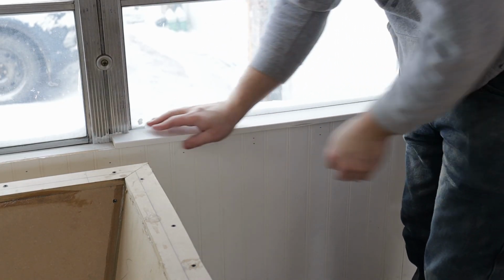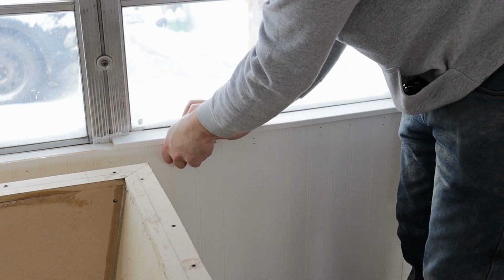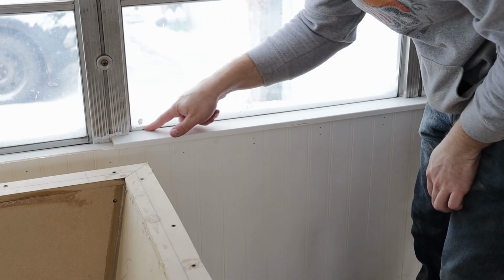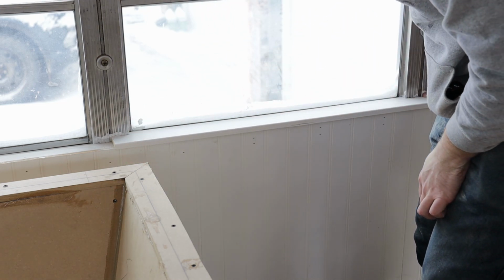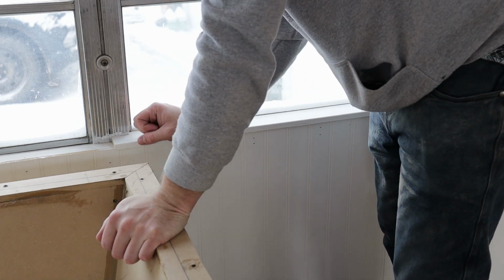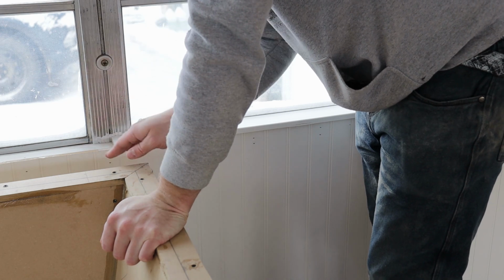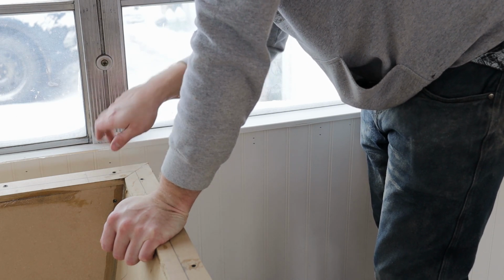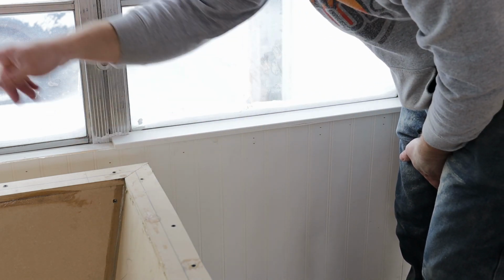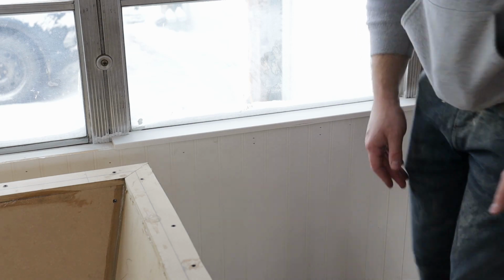Then what we'll do is once this is down and nailed in place, we'll come back with some caulking and we'll caulk all in here and all around here and clean that all up. But now we're ready for the next piece of trim. So what I'm going to do is get the piece, lay it in here, butt it up to the end of this piece, and then mark out all the rest of the windows, and it should be perfect. So let's get to it.